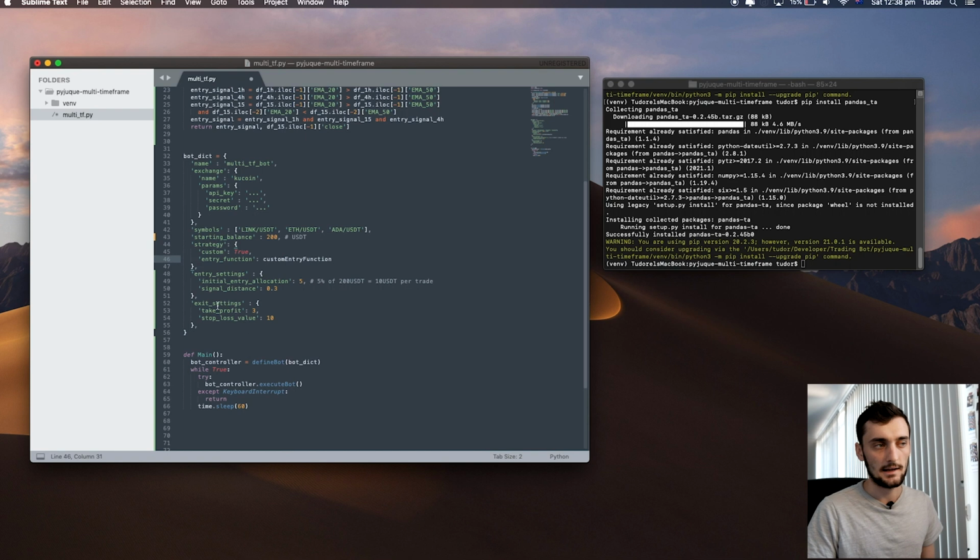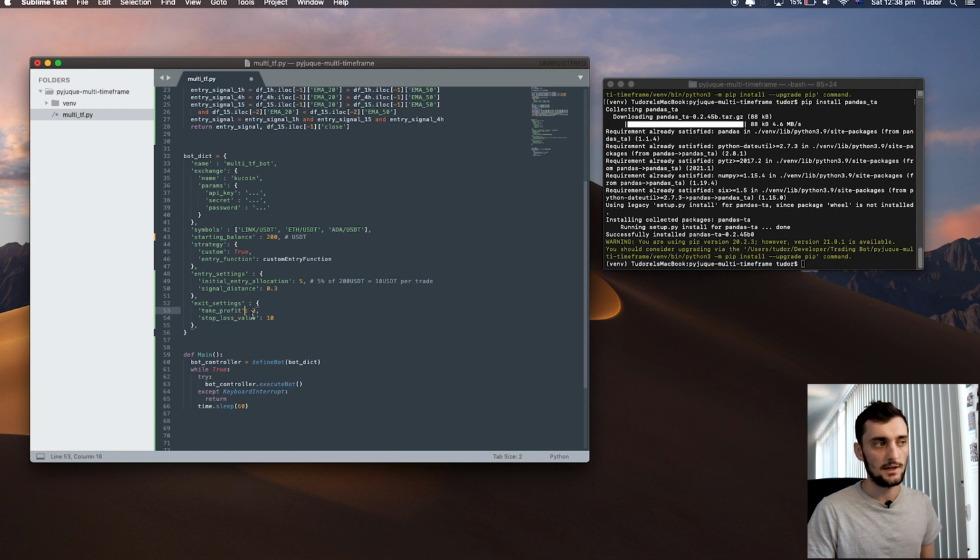And after that, it checks all the orders that have already been placed to see if they've been filled or not. If, for example, a buy order has been filled, then it will place its equivalent sell order based on these parameters right here.